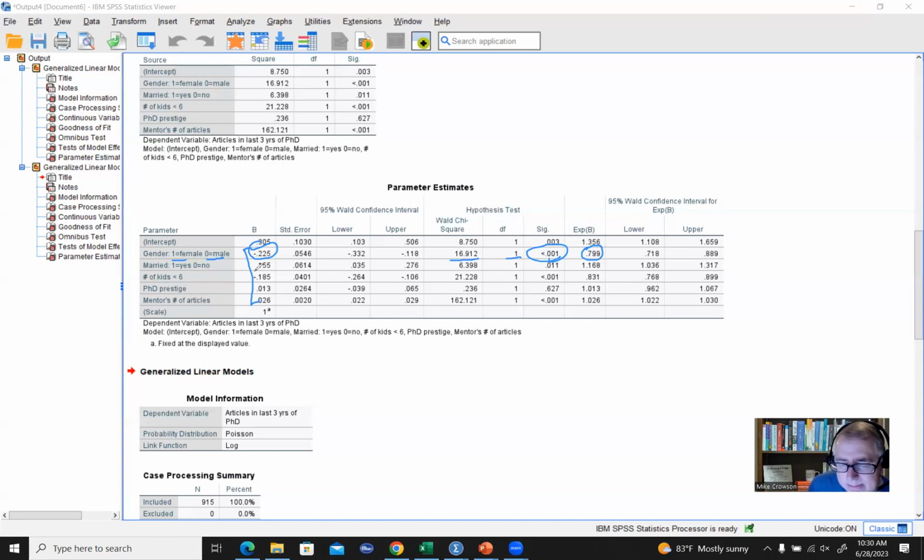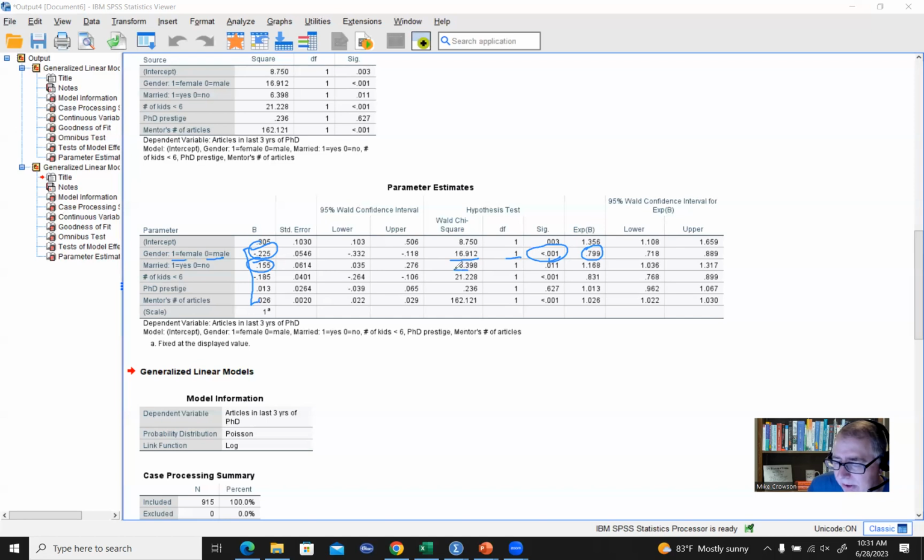Next, we'll look at the married variable right here. If you were married at the conclusion of your PhD program, is that predictive of the number of articles that were published? You'll notice we have a positive coefficient right there, signaling a positive relationship with marital status. Basically, individuals who were married were predicted to publish more articles than those who were not married at the conclusion of their PhD program.